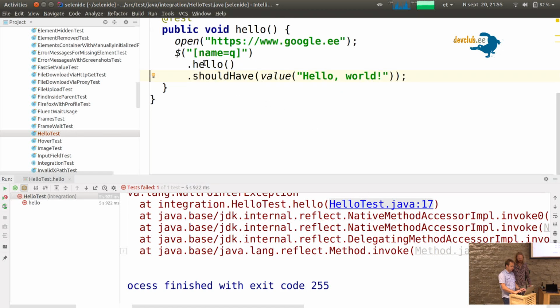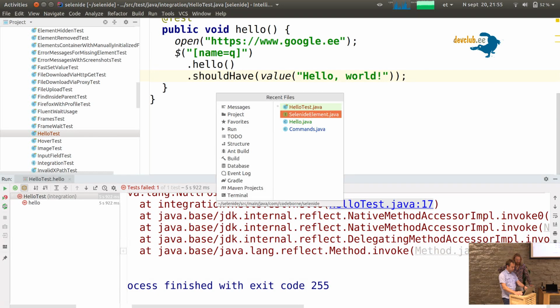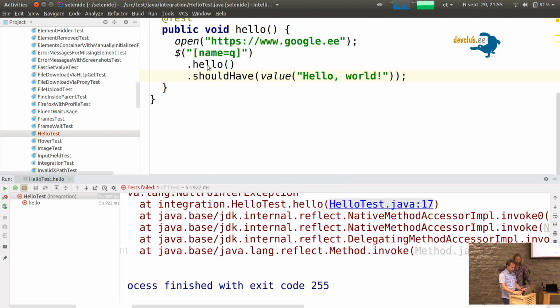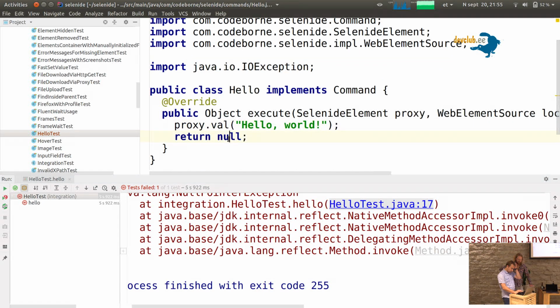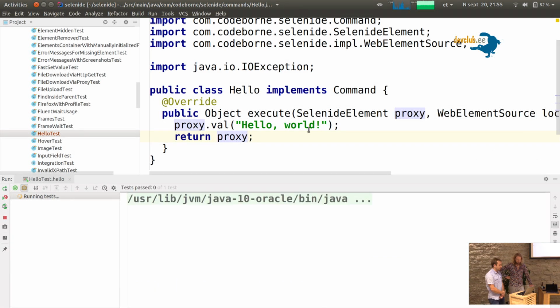Null pointer here because I know because this. Use control, yeah. Because this returns null. I believe I know that probably return proxy will help. How can I know that it helps? I can start test again. Yeah. We will see. So that was too easy, I think. Yeah, it was too easy.